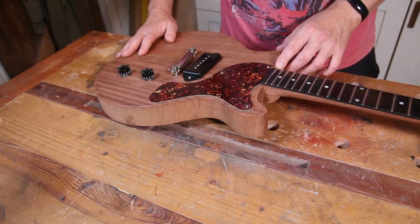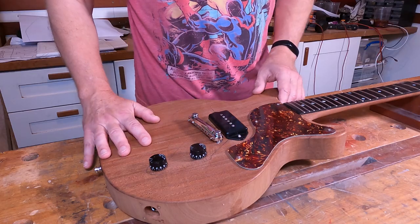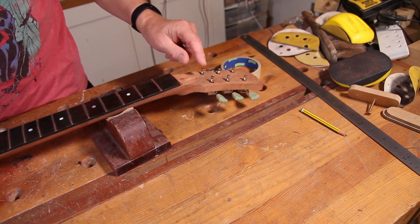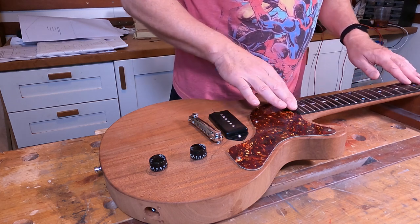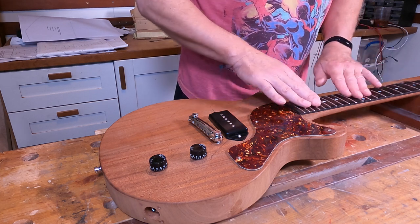So it means that realistically, all I've got to do is a whole heap of sanding and we're ready to get some paint onto it. I will need to grain fill the front of the headstock because that's going to be painted gloss black. But apart from that, I don't have to worry about it. But seeing as finish prep hopefully won't be a huge amount of work, I'm actually going to do a little bit of the initial fret work in this episode as well.